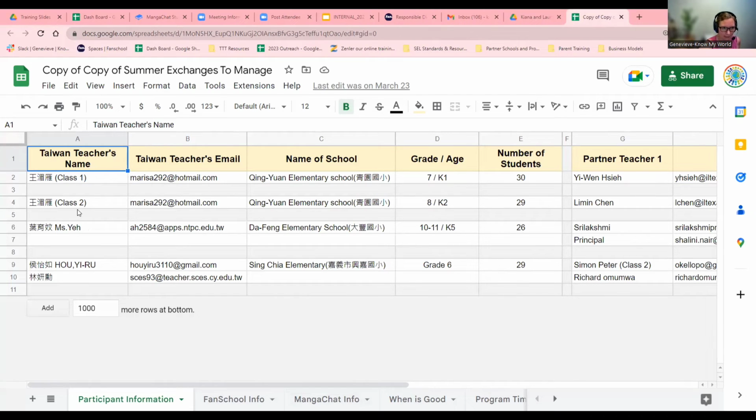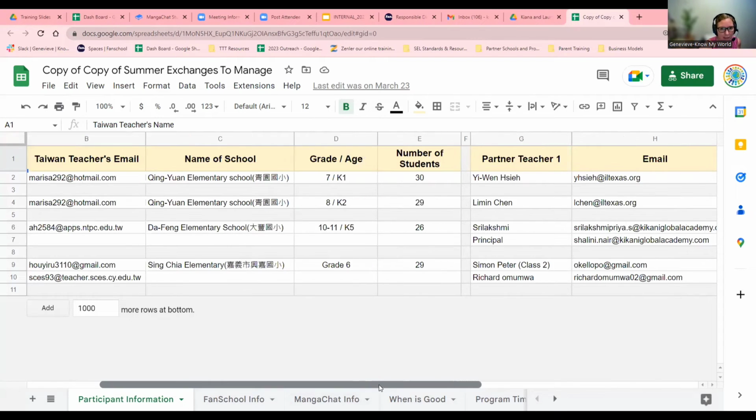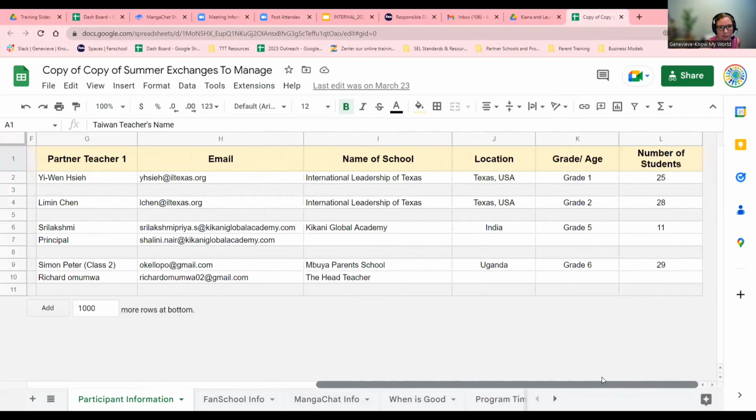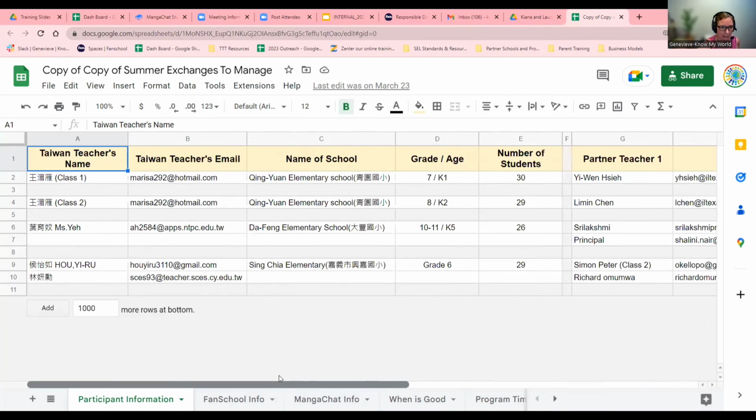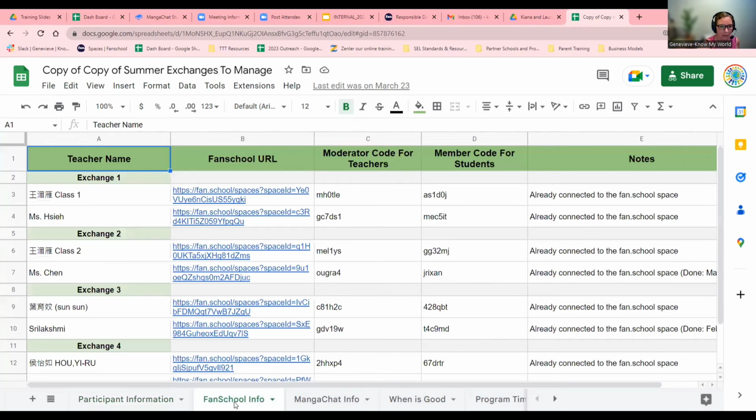So this is the first class and the second class that was being facilitated, and the partner teachers' information, so the name of the school, number of kids, things like that. And then you'll get their Fan.school link, and then the moderator code and the member code.